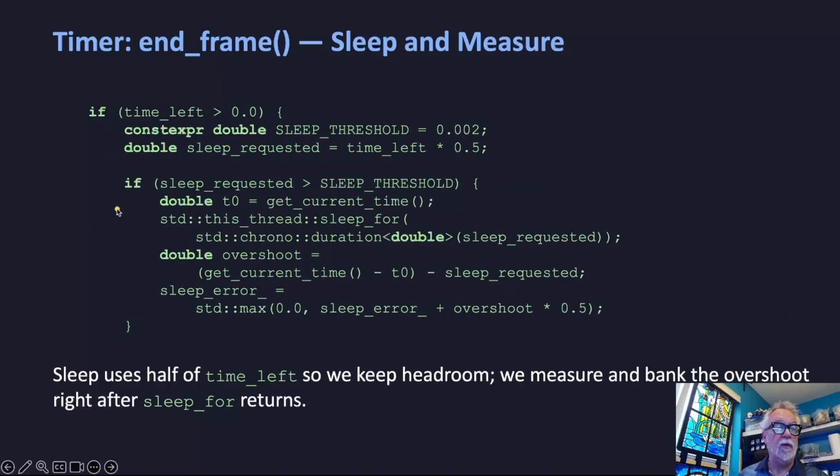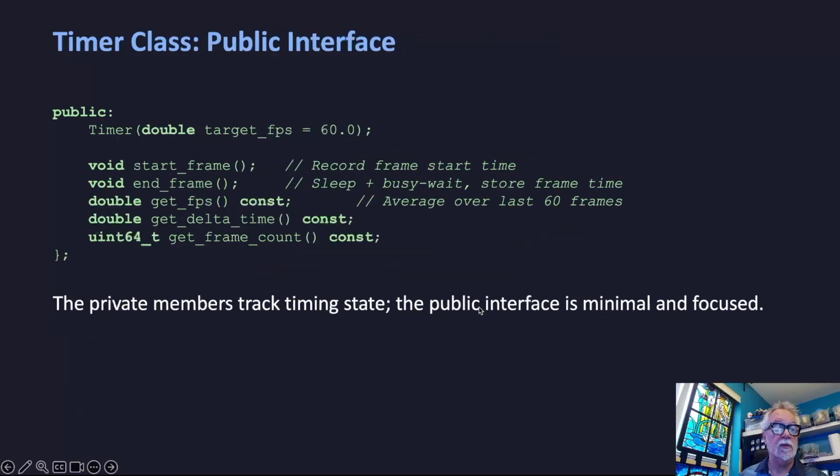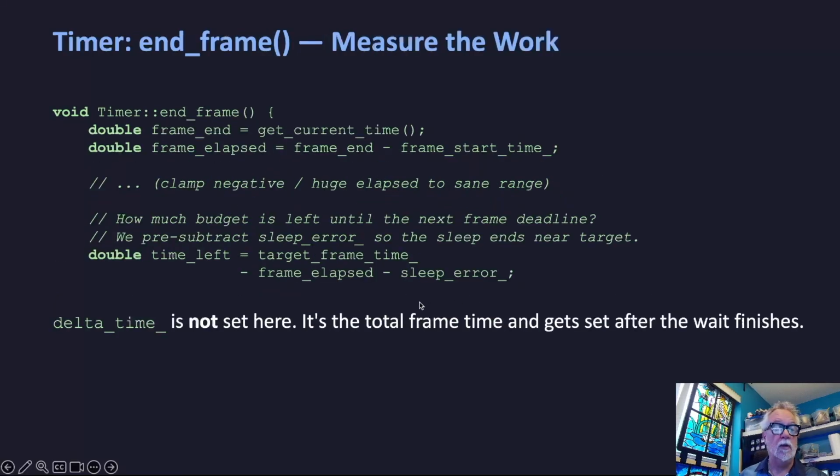If we overshoot, so when we ask for a sleep time here, when we ask for a sleep, it's going to overshoot. That's what we know about operating systems. So we increase our sleep error by a little bit. So if we overshot by 10 milliseconds, we're going to add 5 milliseconds to our sleep error, so that when we go back here, we're actually asking for sleep that is 5 milliseconds less, right? That's how that works.